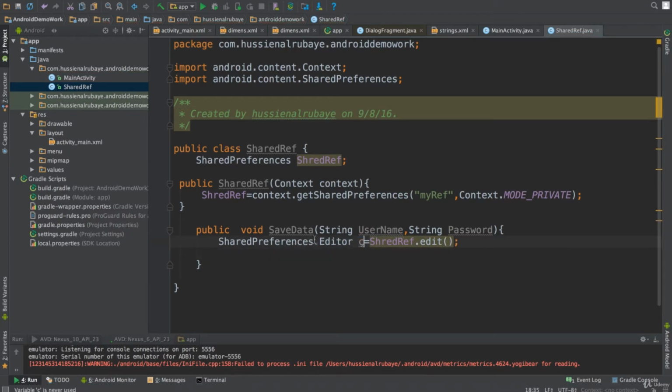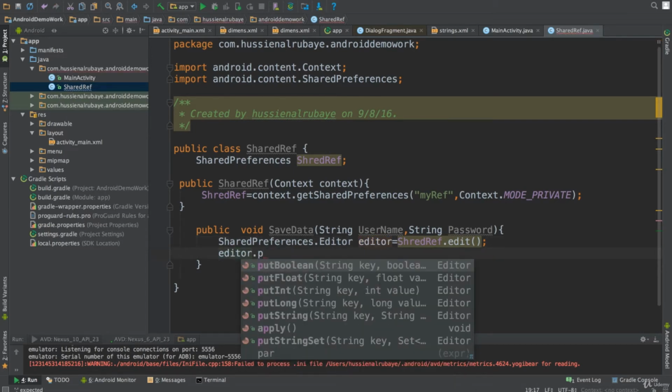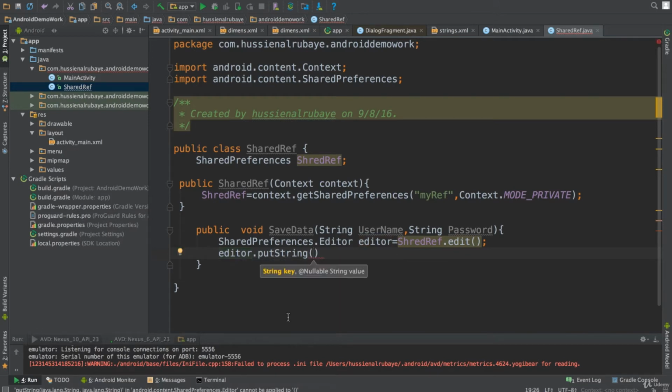Now what I want to do to edit this file: first of all, I want to add the username. So I will say put. I could put different types. If you see, I could put type string, I could save data as string, as integer, as boolean, as float, whatever type. So for example, if I'm saving age, I will say put integer, but I'm saving a string, so I will say put string. Give it any name, I will name it username, and give it the value. So what does that mean?